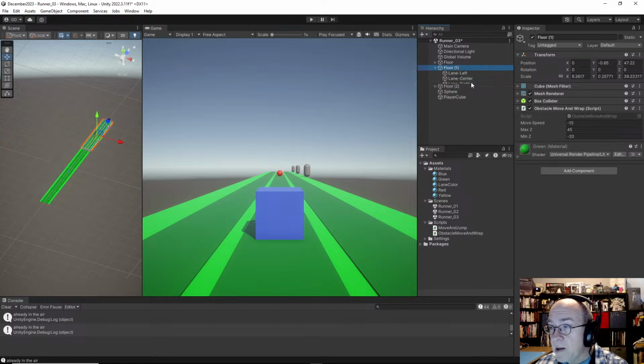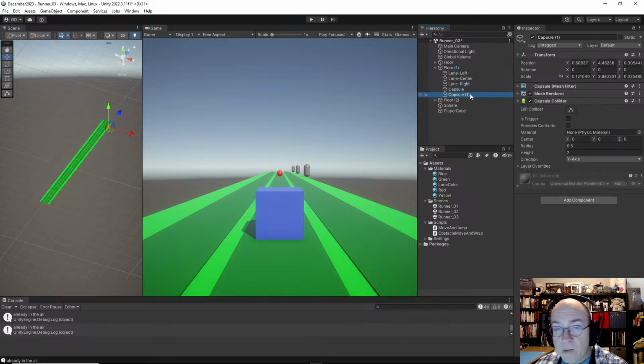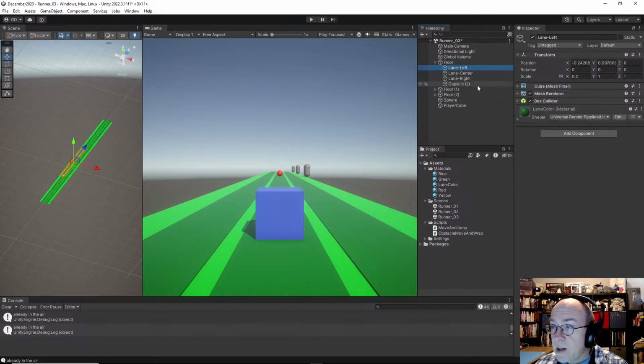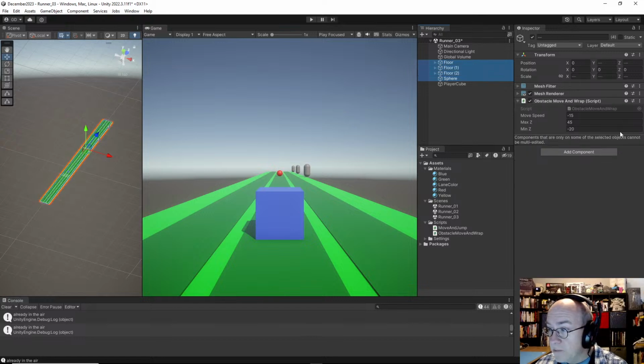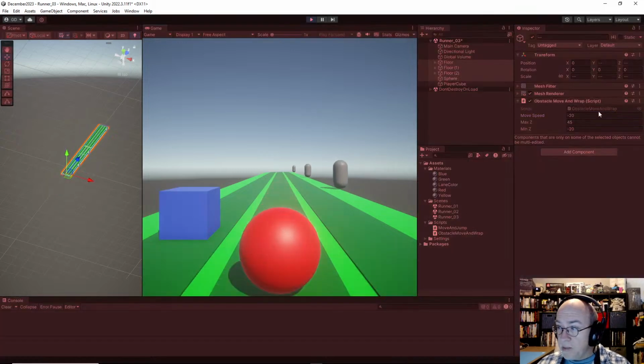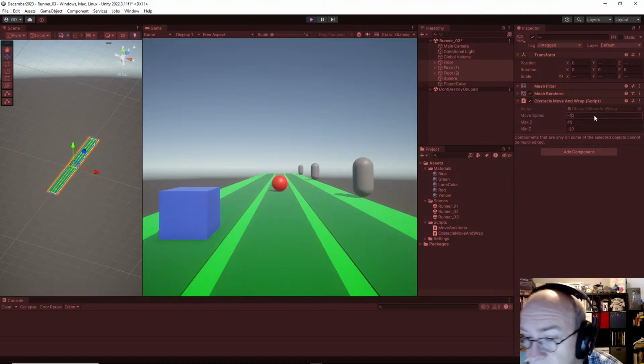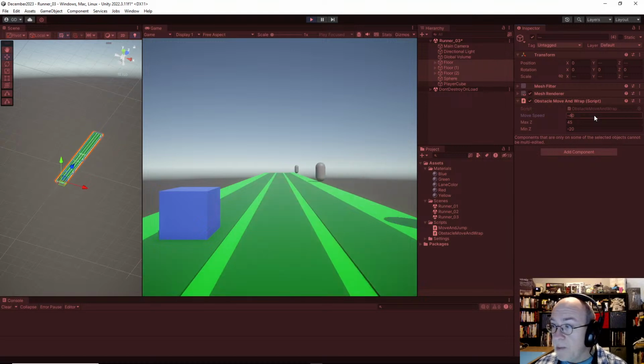You can either make them children, like we did with the capsules, or you can have them move at the same speed. Any of those will work just fine. All these have the same move speed. If we change that to be higher or lower, it's going to be fine.